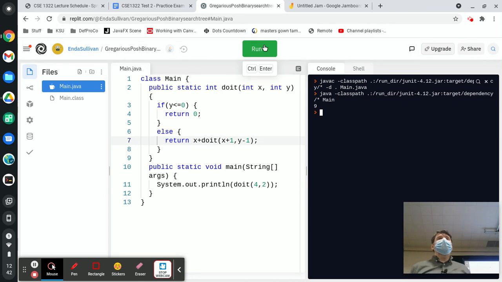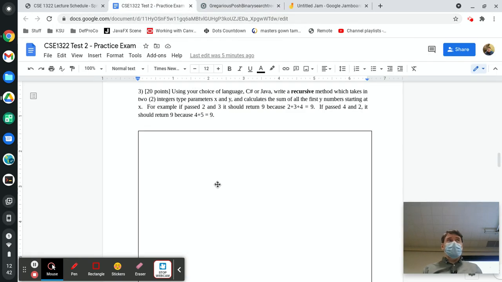All right, so you will be expected to write a recursive method similar to that, obviously not exactly the same as that. This one is just a smidge more complex than the one on the test. But again, if this does not make sense, you need to go back and rewatch this video, because it is going to be posted on my YouTube channel if you're in the in-person class or in the online class. And if it still does not make sense, you should probably ping me in office hours or send me an email about what doesn't make sense. But you need to be able to write this successfully. All right, so that is question number 3. Yes?